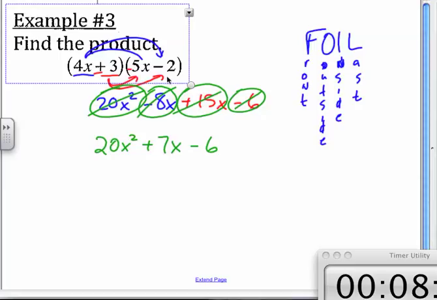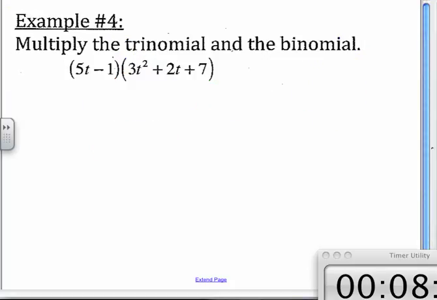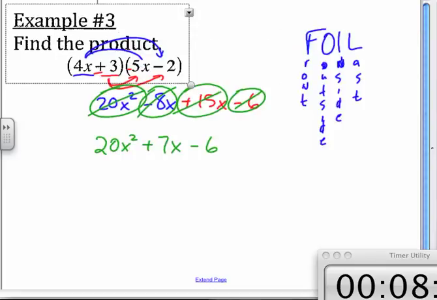But I got to tell you guys, that seems more confusing to me. Just distribute the terms. And it only works for a binomial times a binomial. And you'll notice that when we come to the next problem, it doesn't work because we don't have a binomial times a binomial. But the way we've been doing it works just the way we've always worked. You just distribute it. That's all you do.